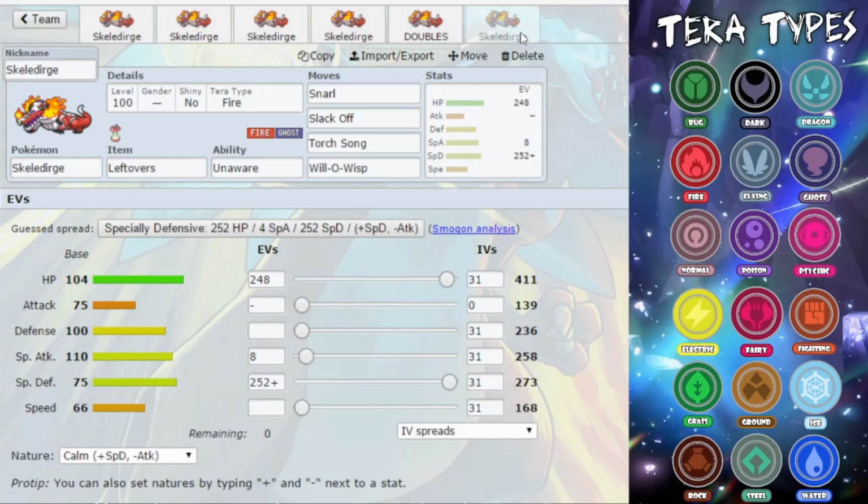I think this is definitely the best set that you can come up with in doubles, at least in my opinion. If you disagree with that, you can disagree with that, but this works really, really well. In terms of EVs, there are several different ways you can run this. I definitely recommend going for the max HP, max special defense scenario, or a max HP, max defense.